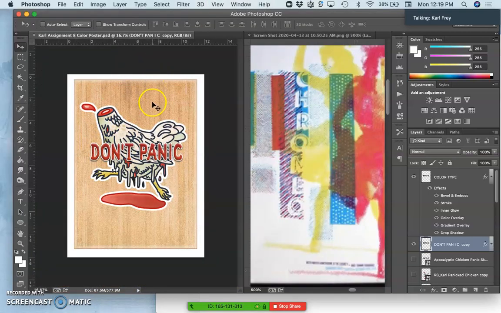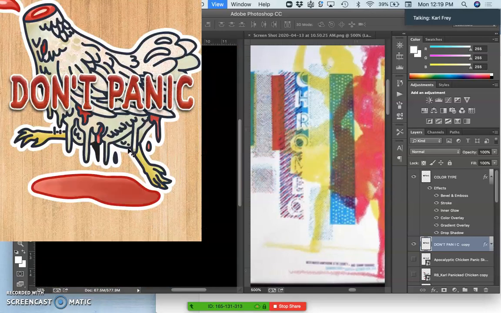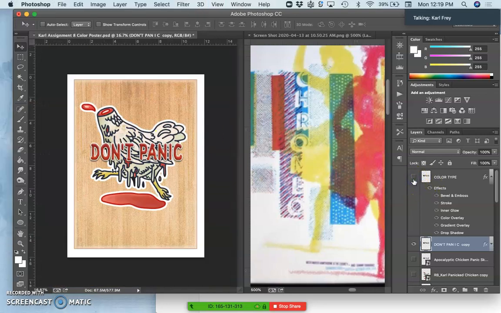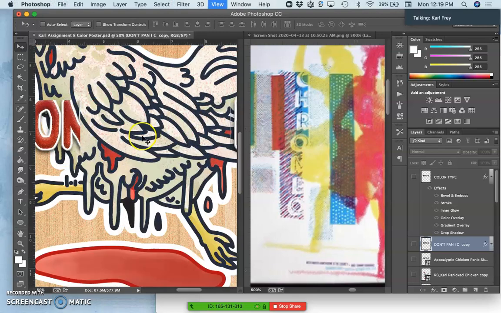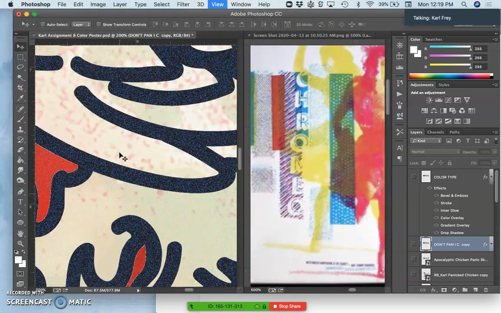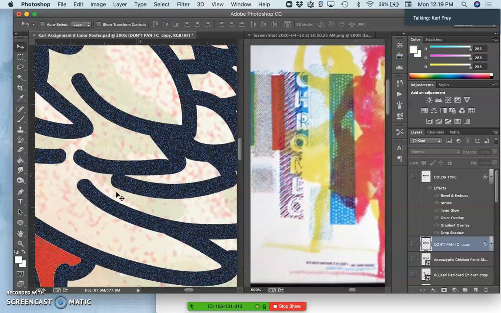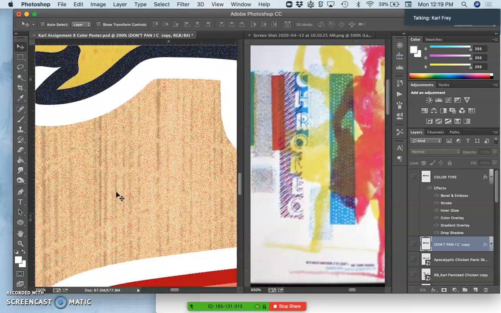So in Photoshop, it's very important before you play with this to save your work, right? And what I don't want to play with is actually the type. What I want to play with is just the background and the spot illustration, just to show you. So I'm going to turn off the type layers and just color separate these. So you can see all the different subtle color variations that are in there in my spot illustration and in my background. My background, which is pretty much composited, and my spot illustration, which is all hand colored with clean line work.